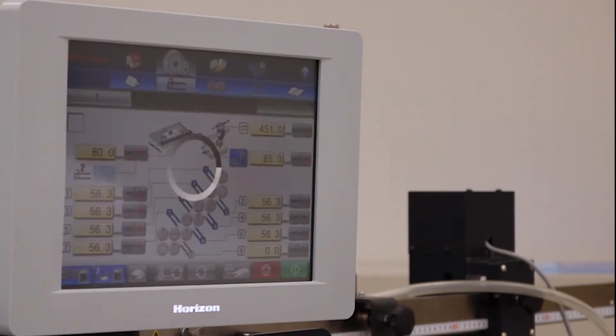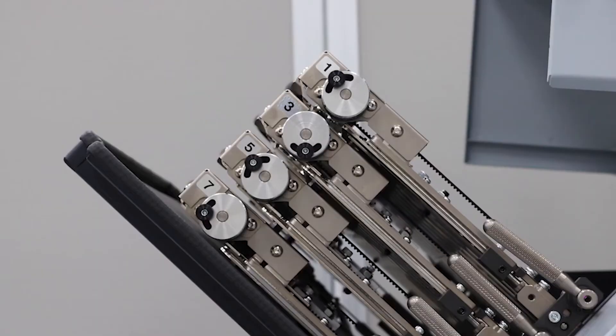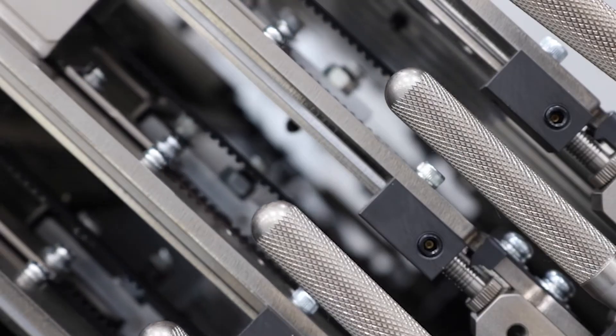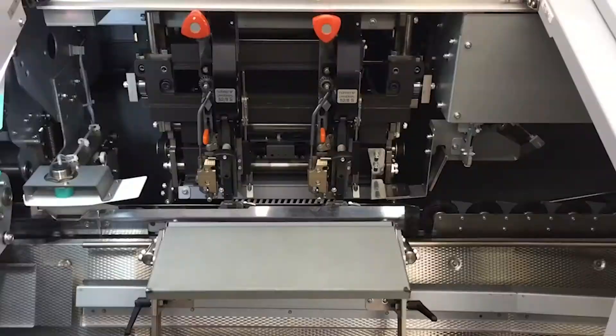As for Horizon International, they are the only manufacturer of finishing or bindery equipment that is capable of manufacturing the highest quality solutions across the full range of finishing disciplines — cutting, folding, stitching, saddle stitching, as well as perfect binding and die cutting. What's more, Horizon has been at the forefront in automating these processes, having introduced the first automated setting folders and booklet makers more than 25 years ago, and they have continually improved the technology to stay in step, or perhaps ahead, of market needs.